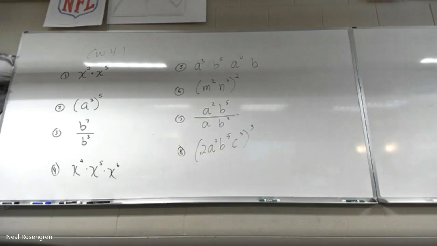So we're going to talk about 8. That one's a weird one. We've never had a number, because I feel like then you're not really solving. But that 2 is being multiplied through the A and B and C, right? It's like 2 times A times B times C. It's kind of all in the same row. So can a number that's not an exponent change an exponent? Probably not, right? That's too much power to give to that lead 2. And so the question is, what am I supposed to do with it? We're going to talk about it.